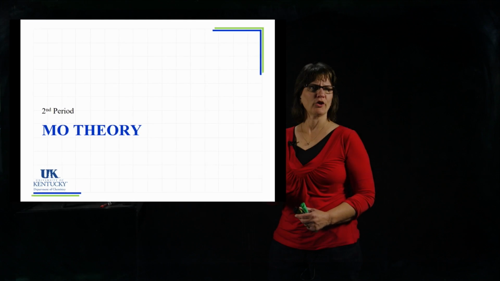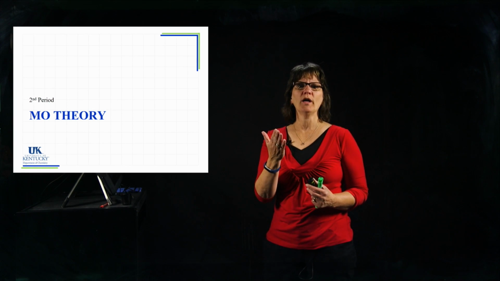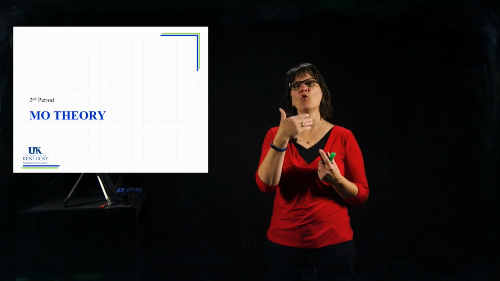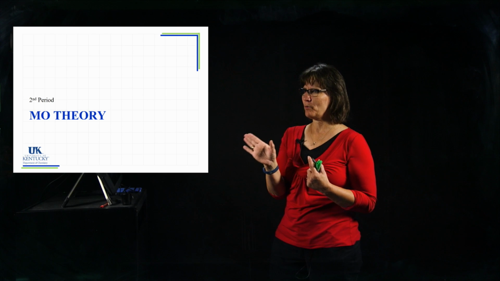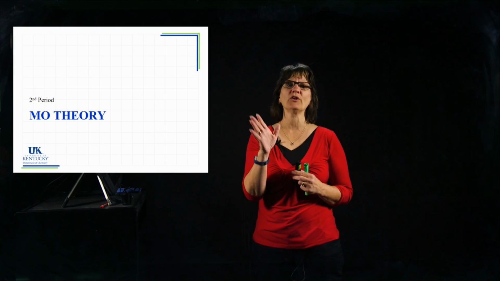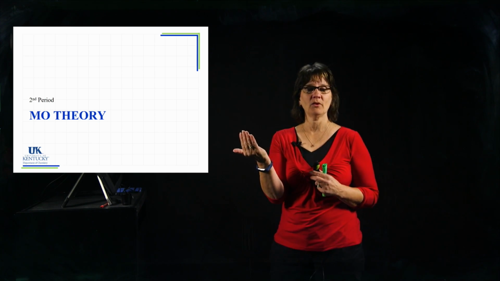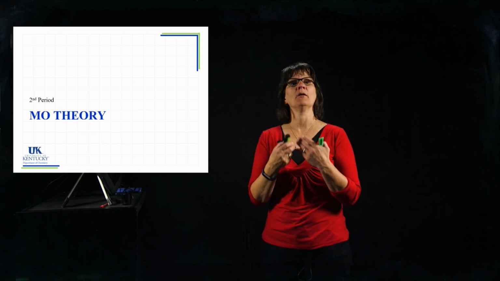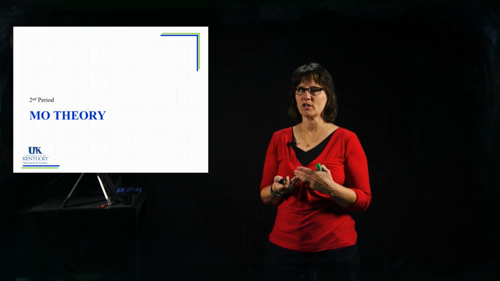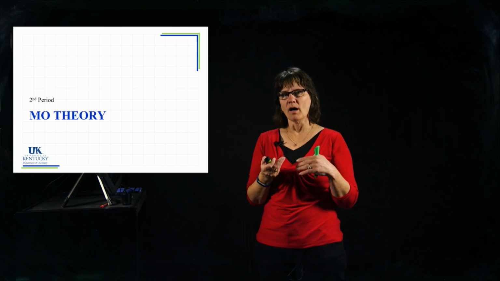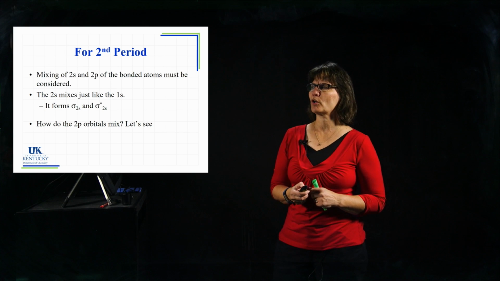We looked at hydrogen and helium, diatomic molecules of them, looking at the 1s orbital and the 1s orbital being mathematically mixed to form the sigma 1s and the sigma star 1s. Now we're ready to run across that second period. In the second period, we know we have 2s orbitals and 2p orbitals for the atoms, and these 2s orbitals and these 2p orbitals will need to be mathematically interacting in the constructive and destructive interference in a similar way. They will once again form bonding and anti-bonding orbitals. So let's work our way through it.